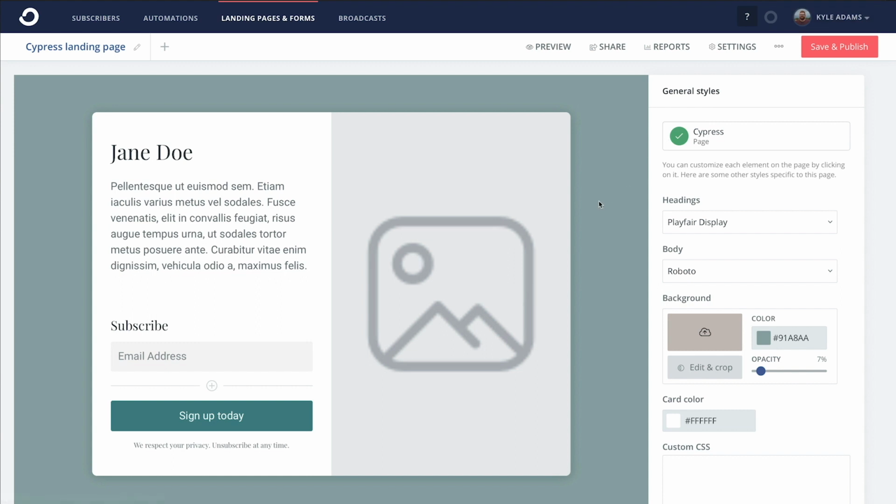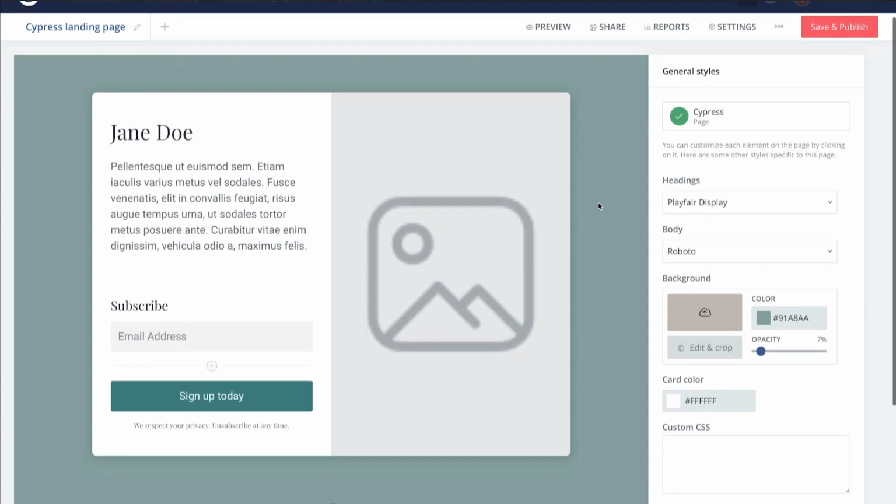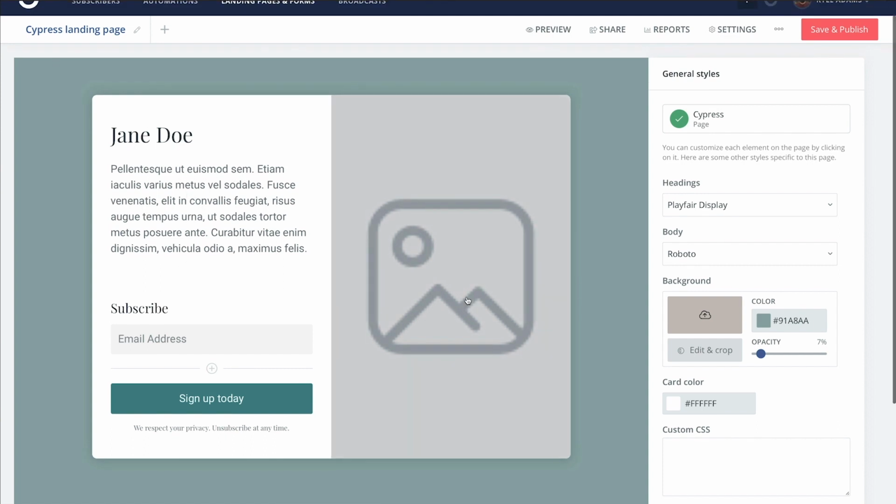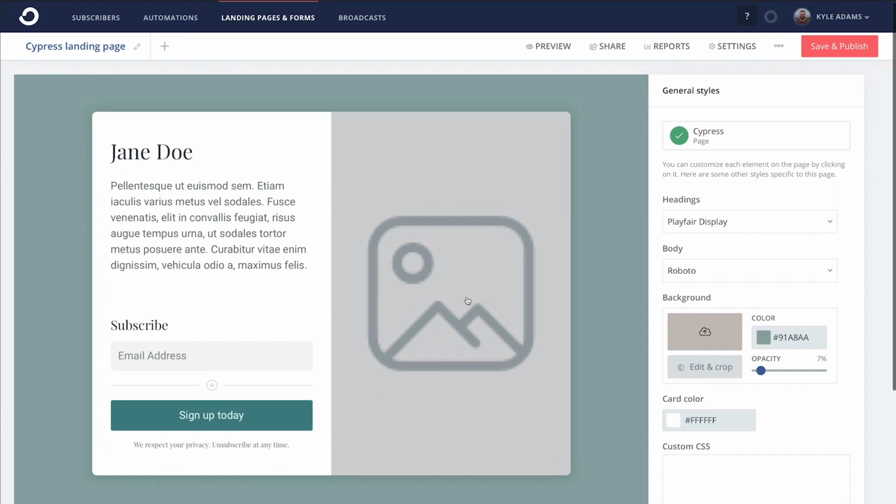Now that I've selected that template, you can see there's a page here. It has a form on it. It also has some more details, space for an image, and there's some sample text in here. Technically, at this point, the page is really ready to go. That's how fast it is to create a page here in ConvertKit. Of course, you'll want to change out the content and all of those things to meet your needs.